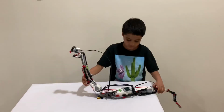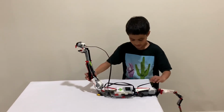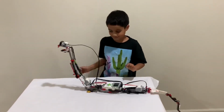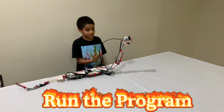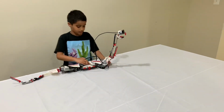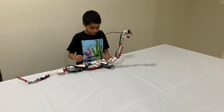So I'll show you how you do it. Sure, it's correct? Okay, yeah. 3, 2, 1. And this is my ping pong table now. I'm doing it on my ping pong table instead of my table. So I'm gonna program it, and that's it. So let's program it.